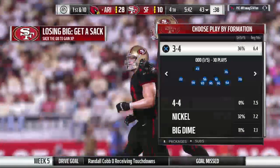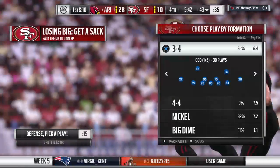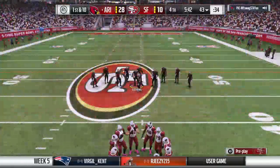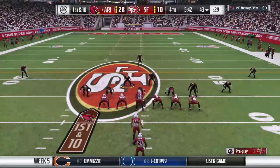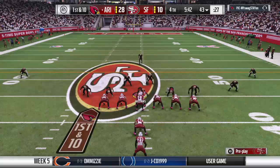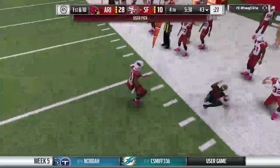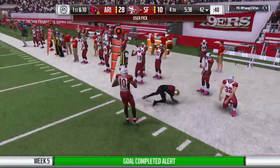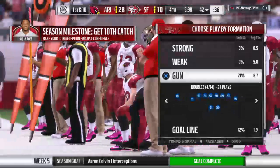Here's the Arizona offense now as they get set to take over. And they will simply, Charles, be looking to duplicate what they did last drive when they were able to push it in for 6. And they hope it'll be that easy, right? To be able to take exactly what happened before, replicate it. They have to make a few additional changes along the way. Looking for Moncrief, and it's intercepted. Picked off here by Aaron Colvin. And San Francisco gets set to go here.